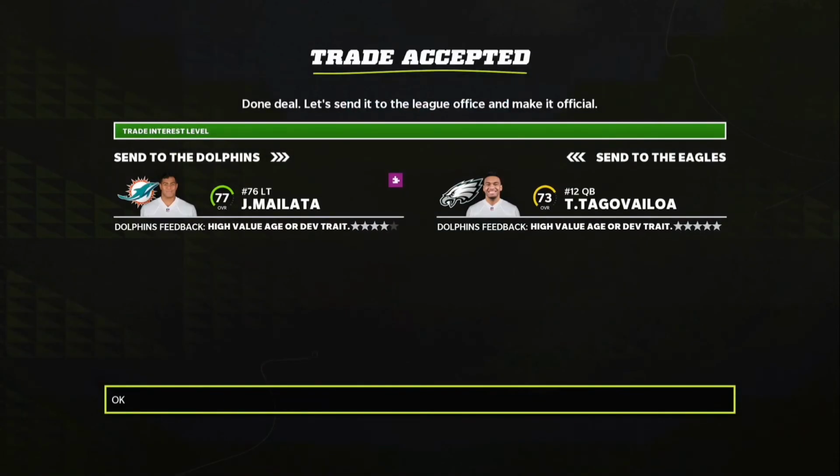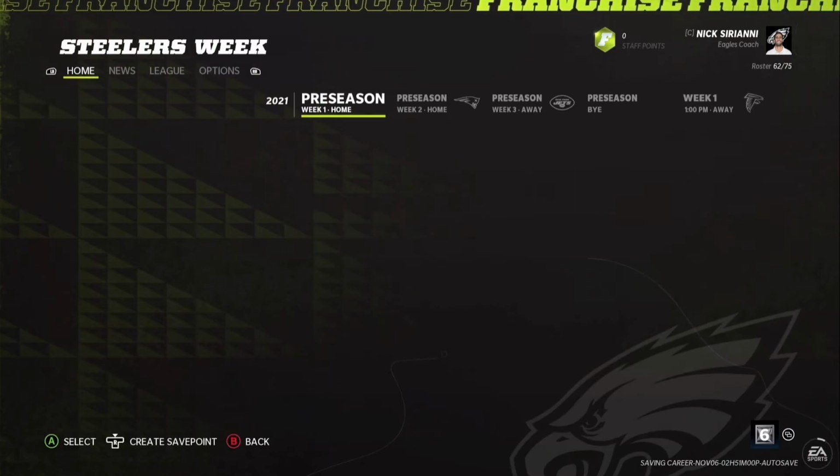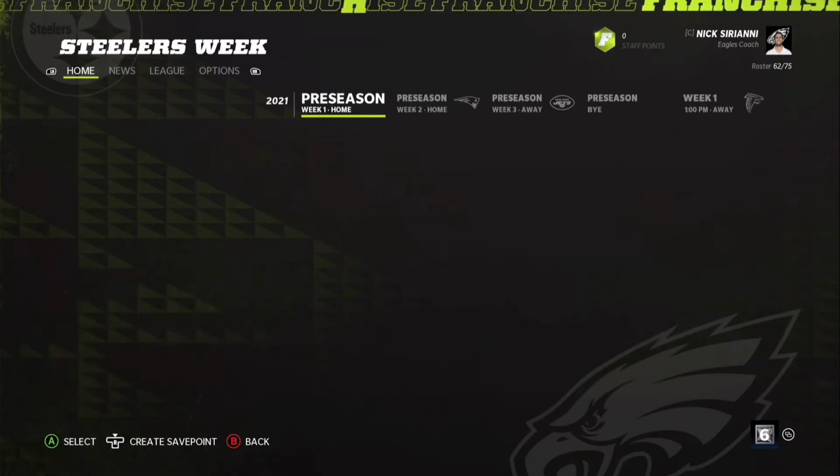A 77 overall normal development left tackle gets you straight up Tua Tagovailoa. I believe he does have star dev. I don't want to mistake this, so don't get me wrong here. I want to look at this really quickly first. If he has normal dev, then whatever.